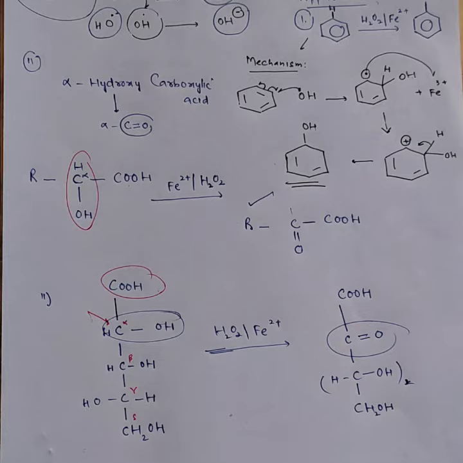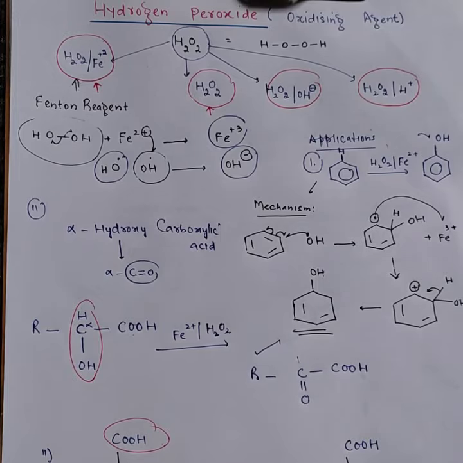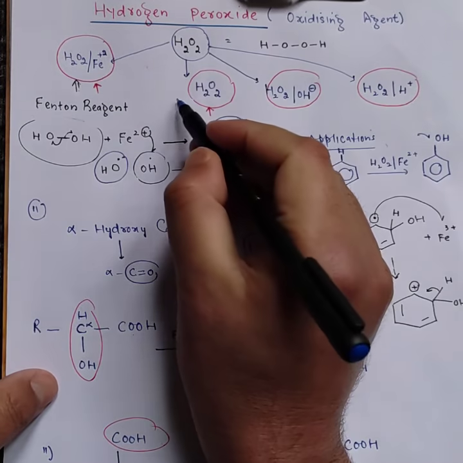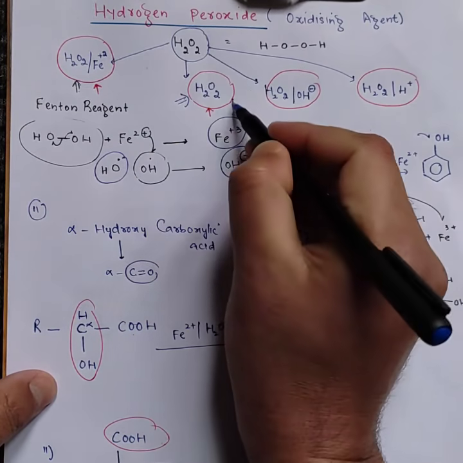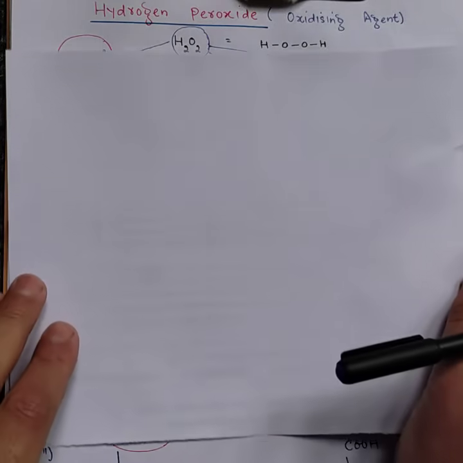So this is only where questions can come in your competitive exams. So this is only where from the questions can be asked. Other than this, hydrogen peroxide in the Fenton reagent, need not worry about. Now let's talk about another aspect of it, that is it's acting as an oxidizing agent but in the form of H2O2, that is in the neutral medium. Okay? So let's take some examples in the neutral medium.